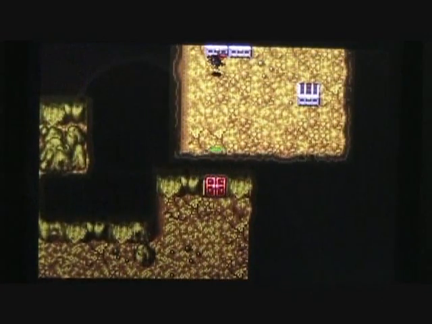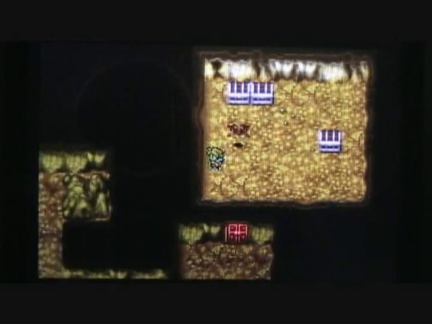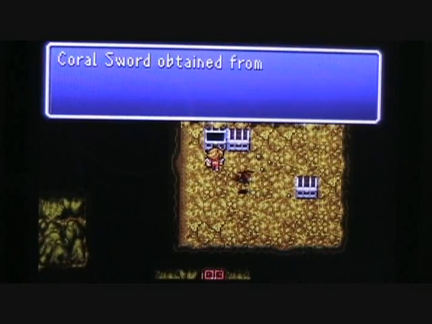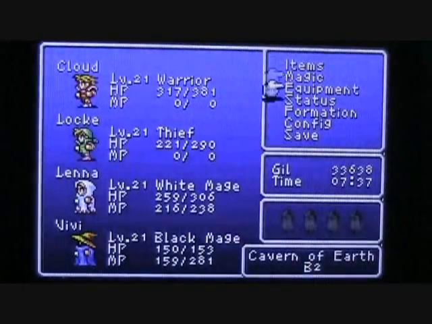So let's step on inside and find 3 more treasures. Also being blocked by bats here. Oops, I had nearly forgotten that Locke was poisoned after that battle with some cobras, so I had to use an antidote on him there. Alright, let's open up some more treasure. Hey, there is a coral sword inside that treasure chest.